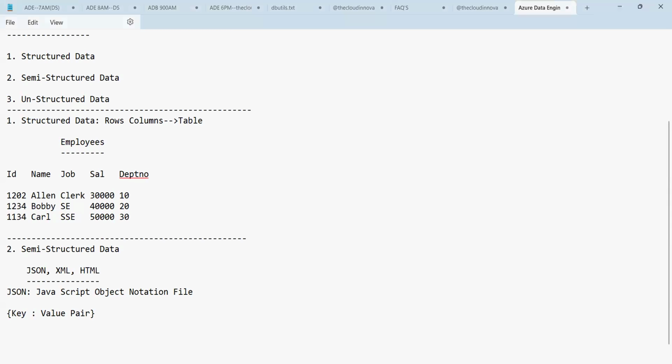So, what is key? And what is value? What is pair? Keys are nothing but the column names. These are all called keys here. Value means the value which we can store in the key. So this is nothing but values. Pair is nothing but key and value together. When we place it, it is called a key value pair.